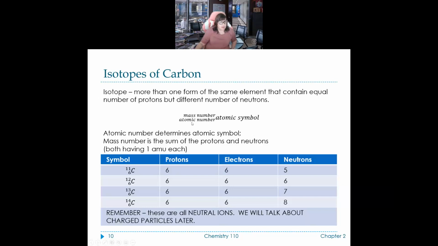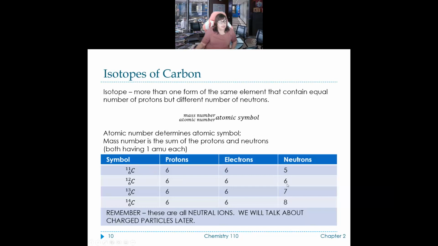What we're seeing here is something that I like to term the isotope symbol. So I have a mass number, an atomic number, and an atomic symbol. Remember, atomic symbol goes with atomic number. Those two you're going to get from the periodic table or something they've told you. And then you'll see this mass number. That mass number is the sum of the protons and the neutrons. Since they're both approximately 1, this mass indicates that I have 11 AMUs of mass, 6 of which come from protons. That means the other 5 have to come from the neutrons.